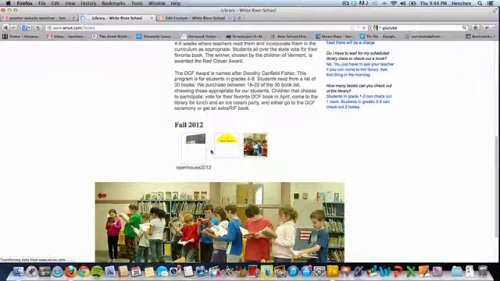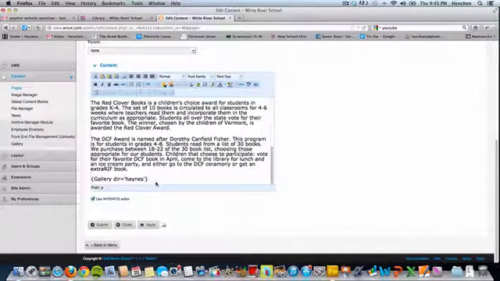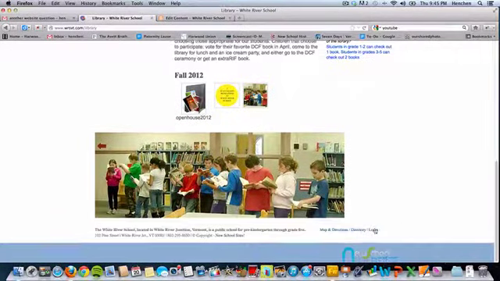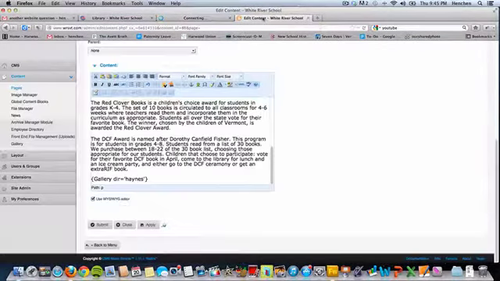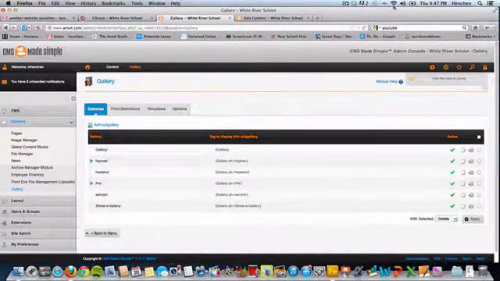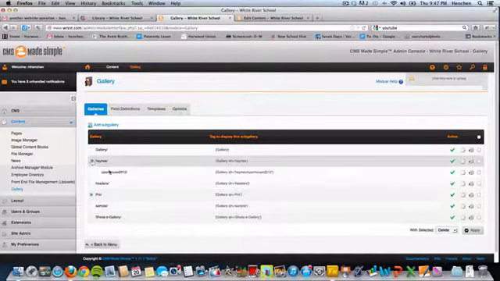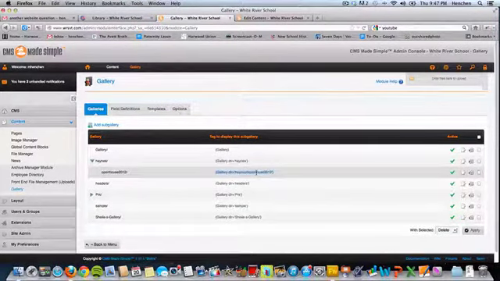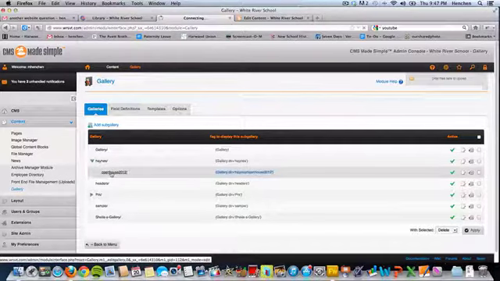And there's the gallery. You also notice that it shows sub-galleries as well. So this is a sub-gallery within your main gallery. So if you wanted to just show the open house one, then we would go back to the gallery. I'll show you two things. All right, sorry about that. My internet keeps coming in and out. So I'm going to click the drop down here, and you'll see open house. So this is the tag for open house.